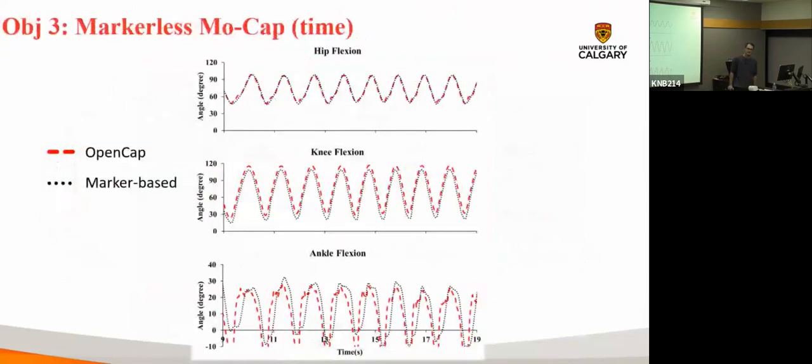The hip's the best, the knee's the second best, and the ankle's the third best. Or the hip's the best, the knee's the second worst, and the ankle's the third worst, however you want to say. So what I think is happening is that this model needs to call something ground. It needs to call something the center of your coordinate system. And I think what it's doing is it's calling the pelvis or the hip the center of your coordinate system. Everything else is relative then to that.